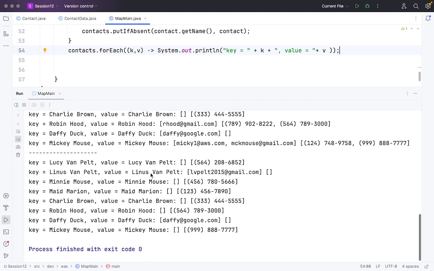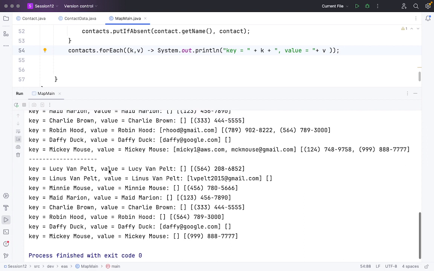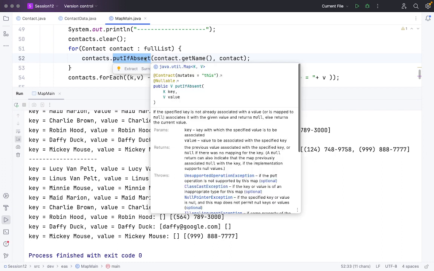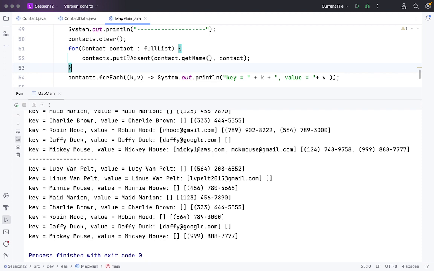So what's the difference between put and put if absent, the function that we have tried here? Look, I've already added an element in my system, with its specific key and its value. Now I only add another element if it's not present in my map. So I will not overwrite my value. Whatever first value I got for the particular key, I will add it, and I will not add any other remaining elements even if I find them later in my loop.